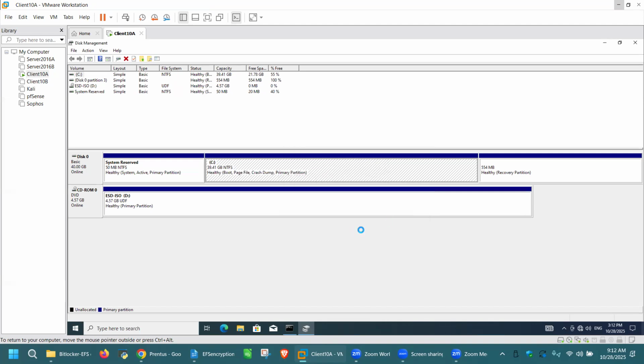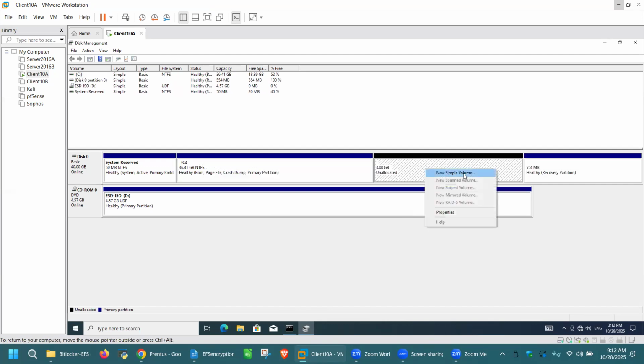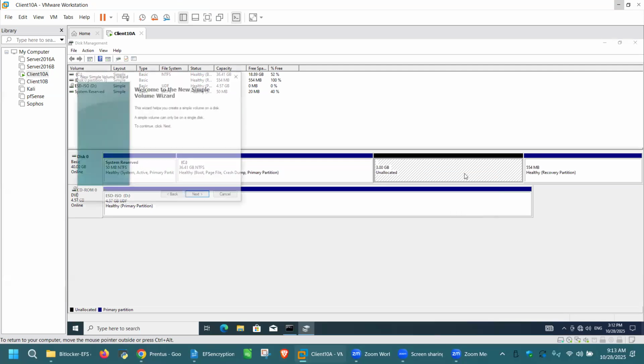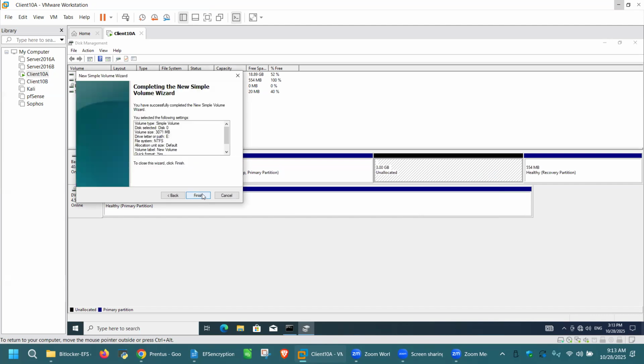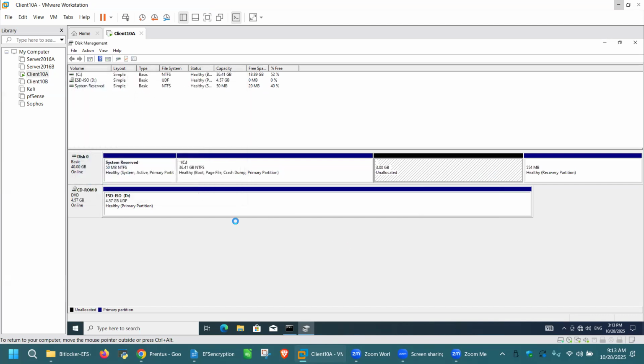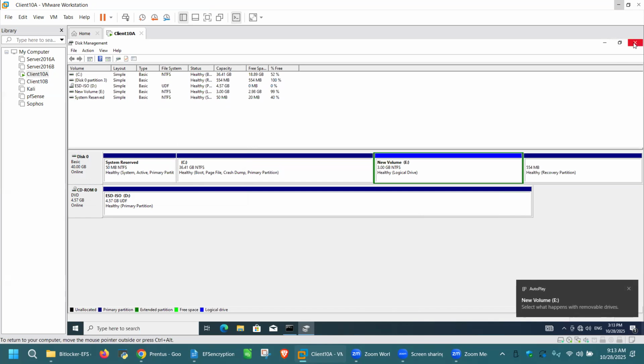And then it's going to create that unallocated drive. There we go. And so now we'll right click again. We're going to go to new simple volume. Brings up the wizard. For here, we're just going to skip through all this here. Next. We're good with the volume name and finish. And so now we have our new volume E drive. So we'll go ahead and close this console.